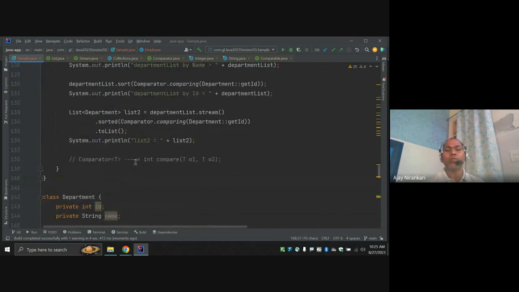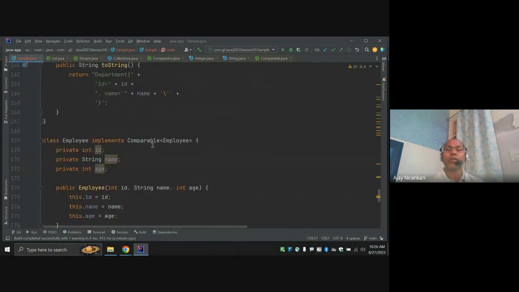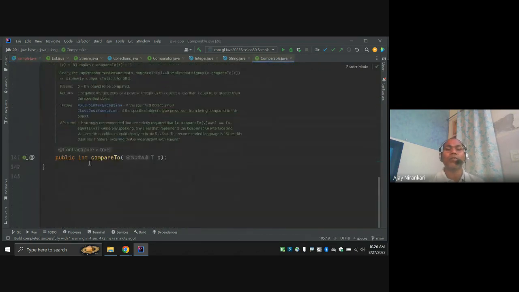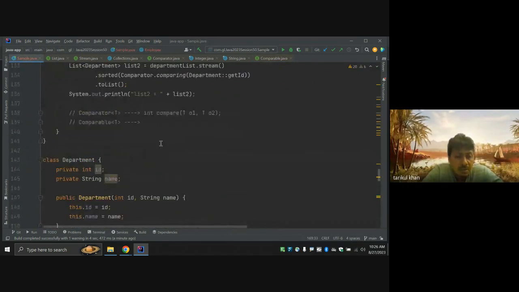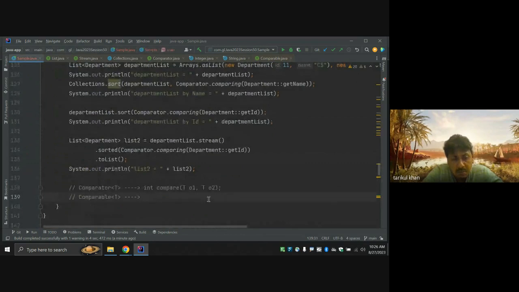I am trying to say here we have to learn two interfaces. Sometimes someone may ask what this is. This is the Comparable interface, and it has only one abstract method, compareTo.